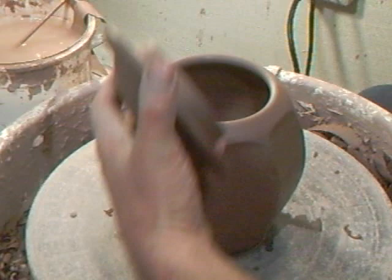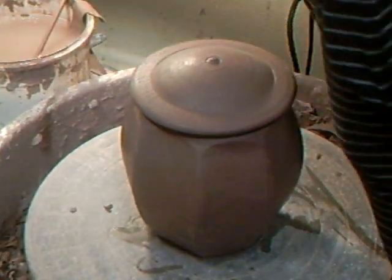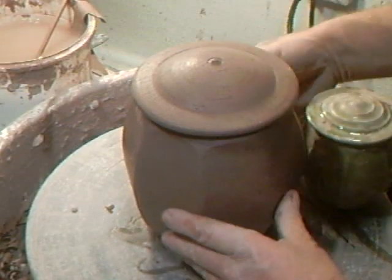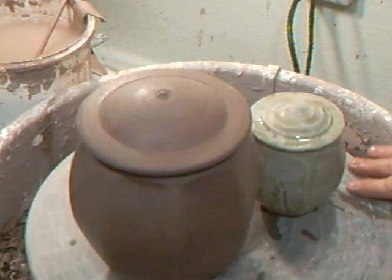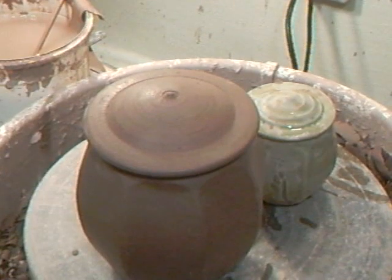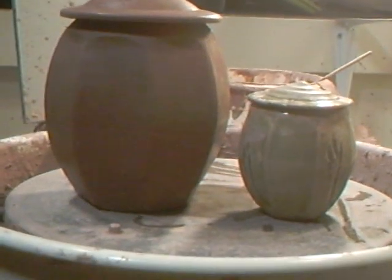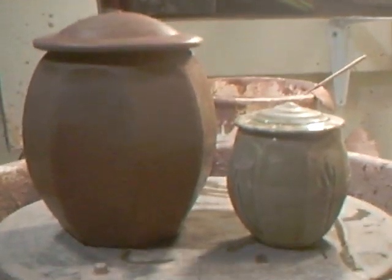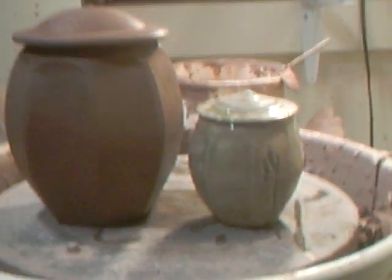I just wanted to show you the nuts and bolts, the mechanics of how we have gone about making that form. Okay, this one is a slightly bigger one. The concept, the idea, there are differences in the two of them, which you'd expect. There you can see the two jars side by side, and in fact the one on the right here is narrower in the foot. The one I've done is not so narrow in the foot.